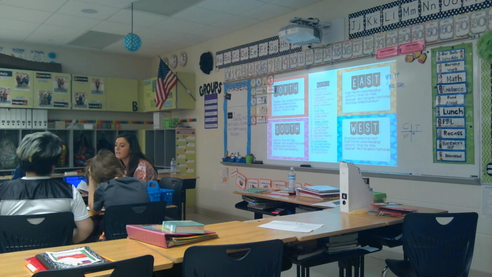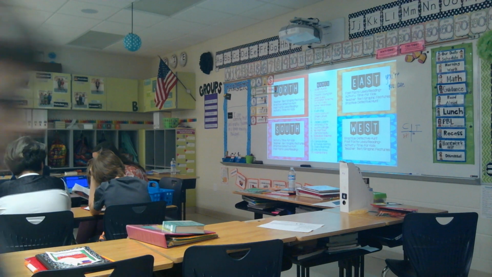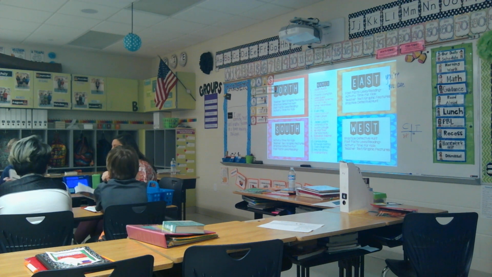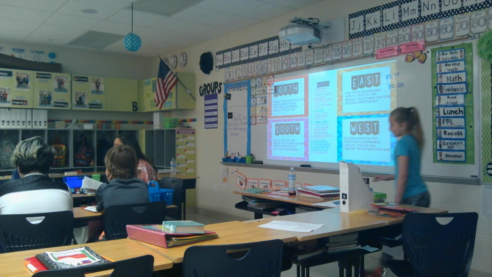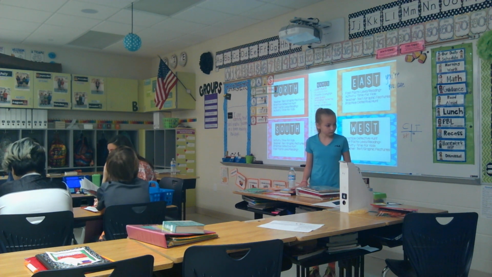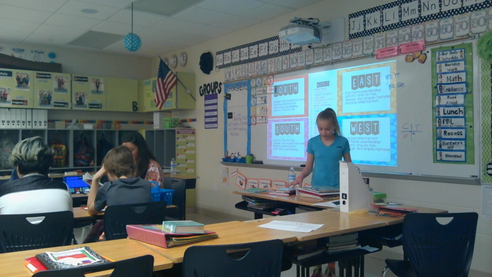Okay, so it explains a picture, which is also a type of text feature. And Jaden's right, that leads us to our next text feature that we'll talk about.